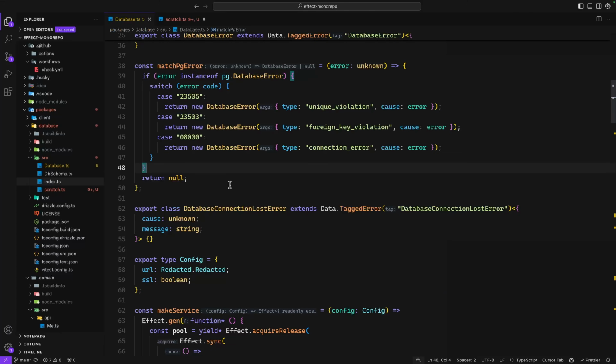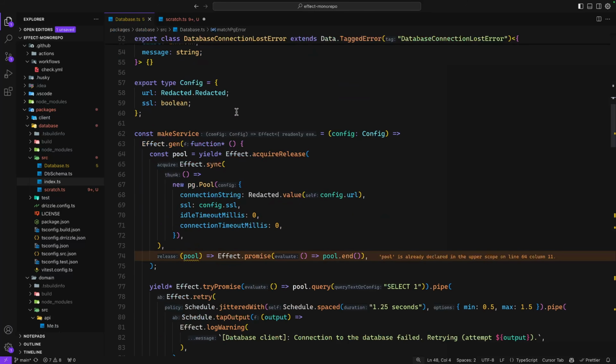And then I have another type of error, and that is DatabaseConnectionLostError, which in reality, I guess this could be called DatabaseInitConnectionError. And this error is only used for when we try to establish a connection to the database. This is not for when we make queries.